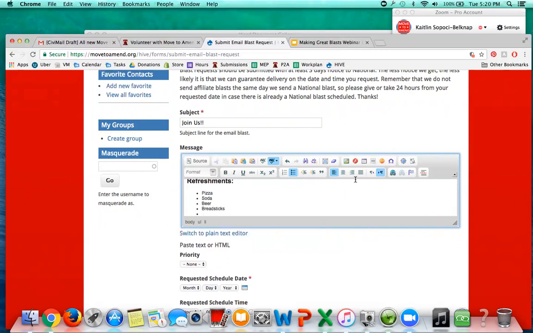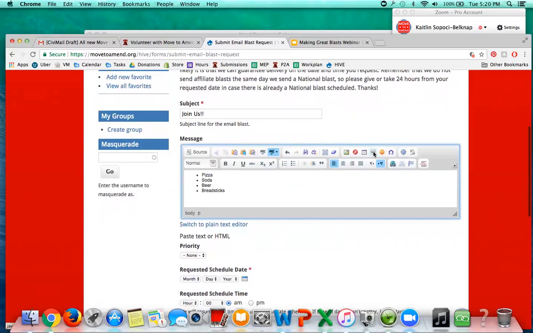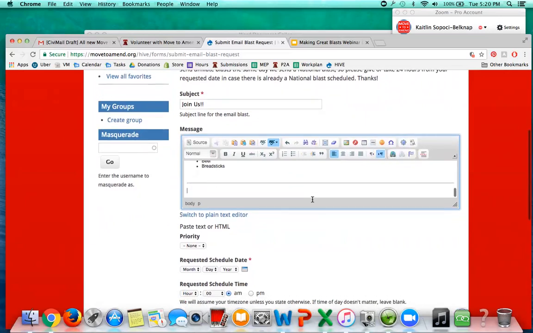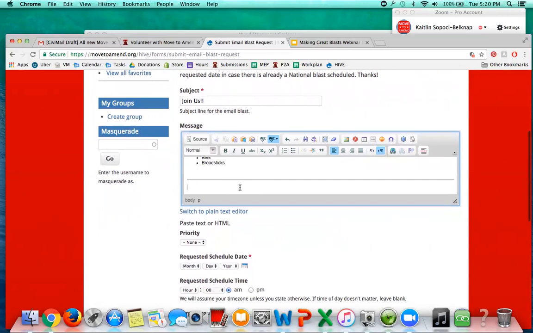So you would hit return. And then this little thing here is a line. And so we use these a lot. That creates a line that will separate, and you can start a new thing there. And maybe this time you want it to be centered. So this keeps everything from left to right. This would be from right to left. And then if we want to center it, it'll do that.